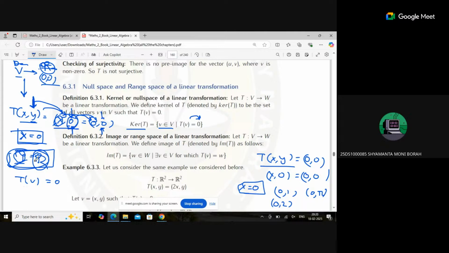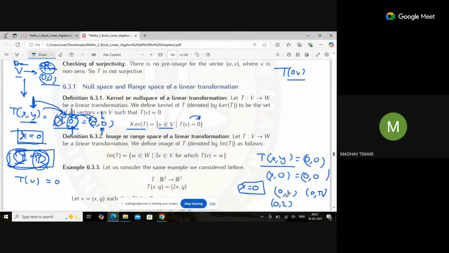So this will not be a one-one function, right? It is not onto, it's not one-one? It is one-one but not onto, sir. I think it is also not one-one, right, sir? It won't be one-one, because if the transformation of the zero vector, or anything, is taken, say for example (0, 1) and (0, 2), it will give me zero only, right?